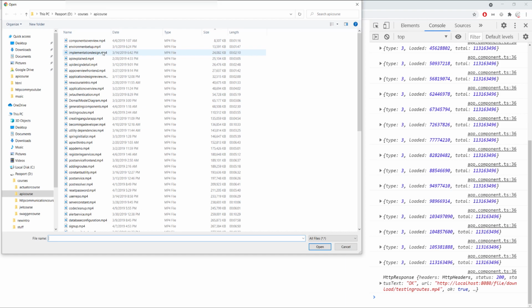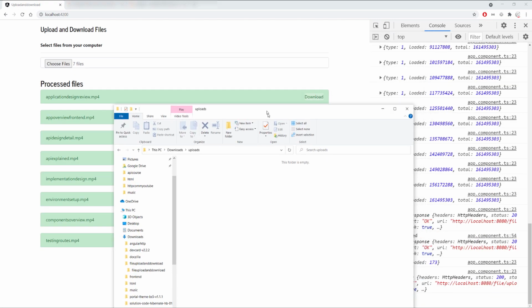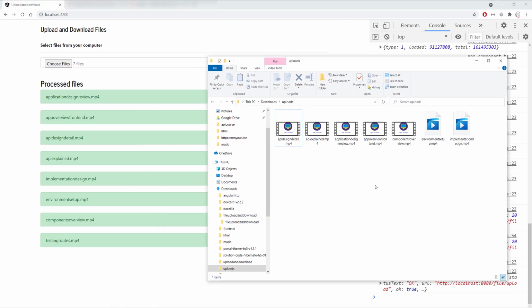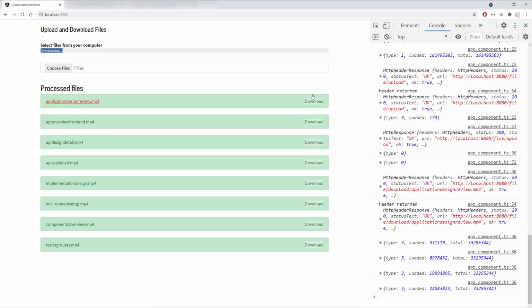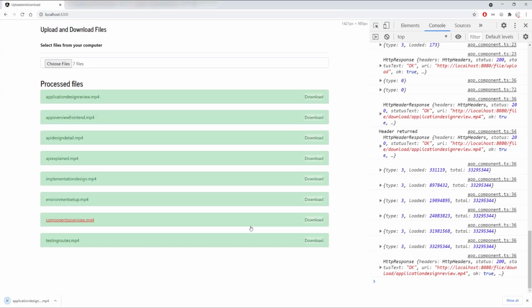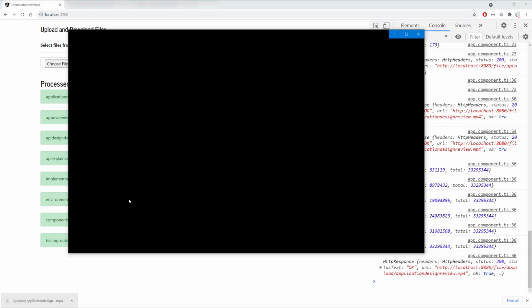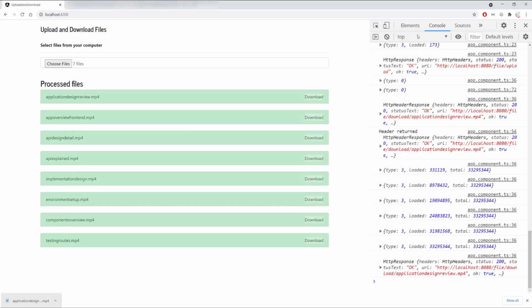And let's go ahead and upload files. I'm gonna take some files here and upload and bring this up. You can see all the files are appearing here. So this is working fine, and again we can download everything. You can see it's here and I can save it. You can see that the name is the same, so we don't have the issue that we had with Postman because we're using the headers to get the name, and you can see the file is working here.